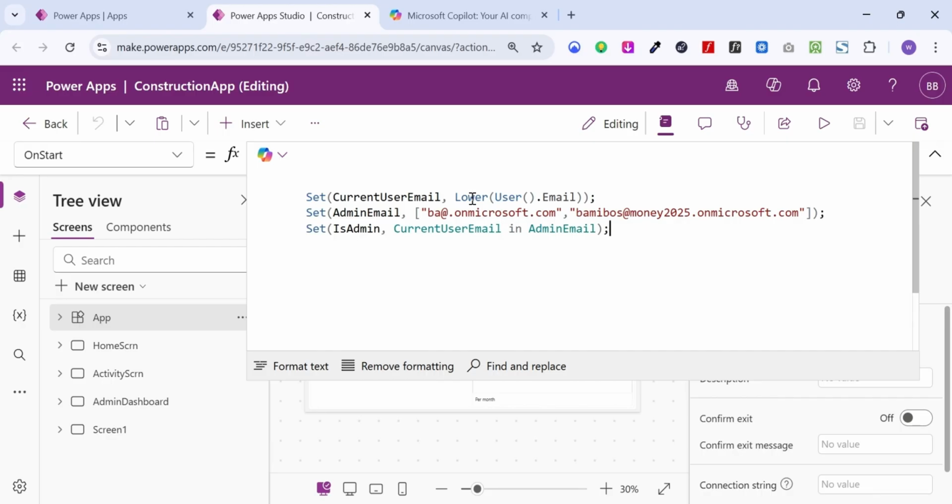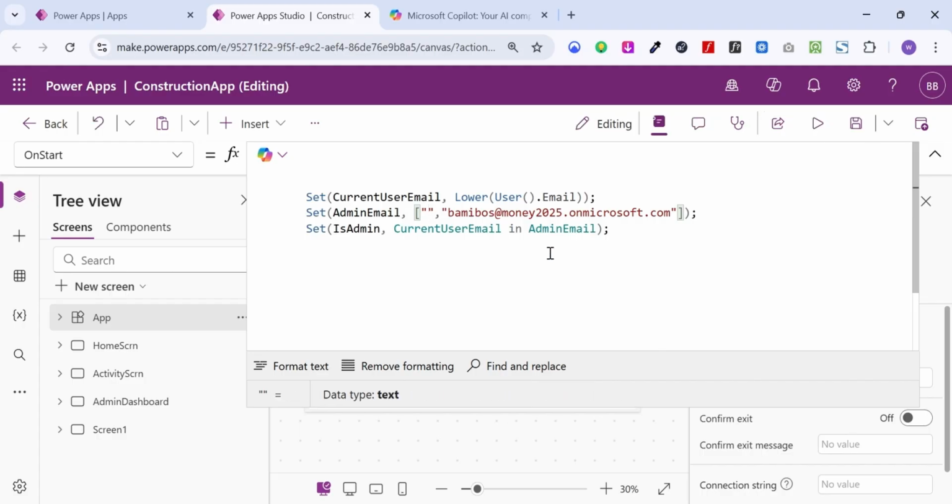So it's going to recognize the lowercase of the user email. That's the current user currently using the email. Do you get? Then we have this particular one too, set admin. In this array that is here, you will put your email, all the admin email. Let's say this is my admin email 1, the admin email 2. So this particular one is my email. So my own particular email is having S here.